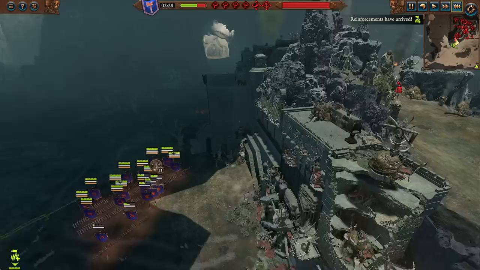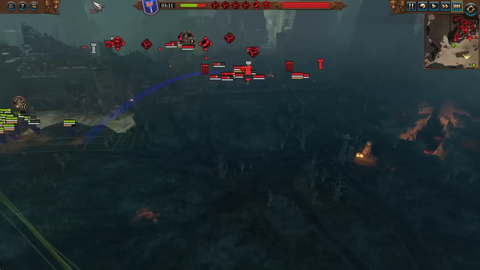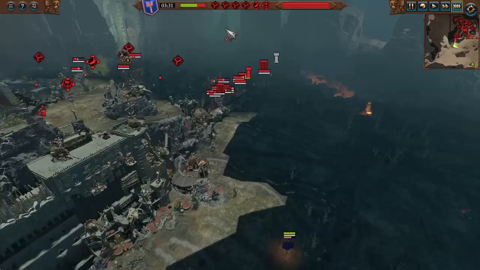I think possibly it might have been better if what I had done was actually deploy the rest of our army all the way back here in the hopes that the AI didn't build this tower here, because this is obviously dangerous to our units.